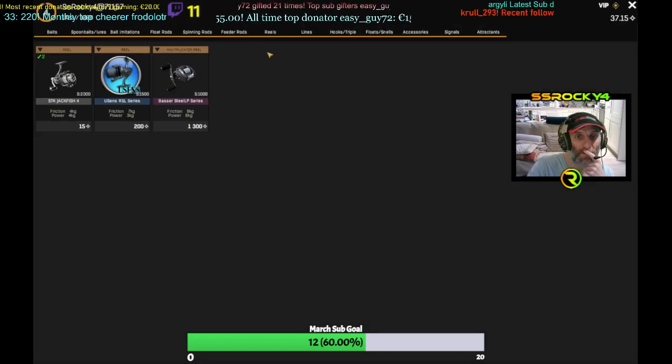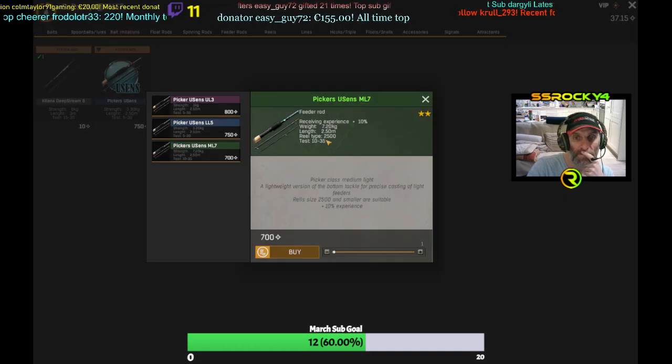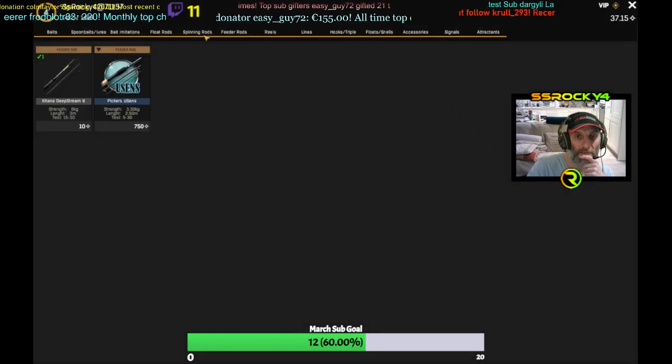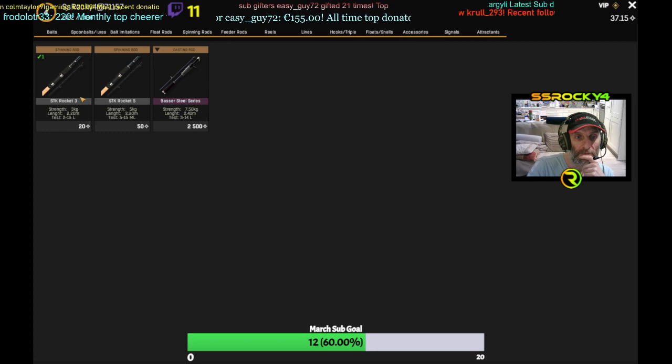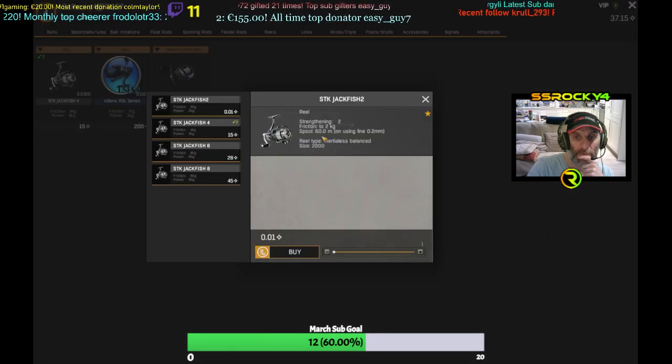Because the rod I bought was the feeder. It was one of these ones. Was it one of these ones? 10 to 13 tests. Was it that or was it this one? 15 to 30 tests. I bought one of these. For 10. 15 to 30. So I could get a 16. Not that. Reels. 16 reel.